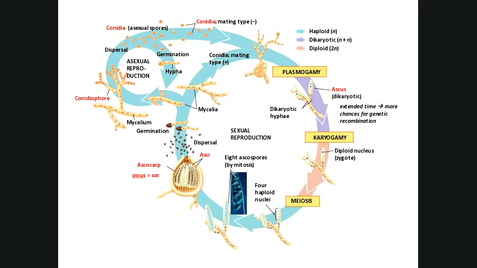There is also asexual reproduction. I say the easy part is because it basically is spores that germinate into hyphae that make more spores that germinate into hyphae, and so on and so forth. I do want to point out one thing, though. Spores can be made two different ways. Down here, those are spores. If they're spores that are produced asexually, we call them conidia. Conidia spores are asexual spores.